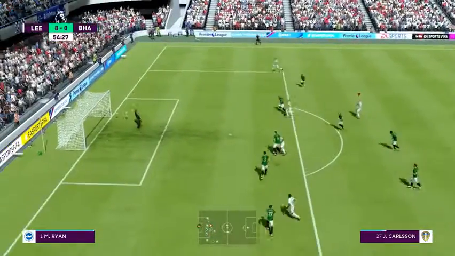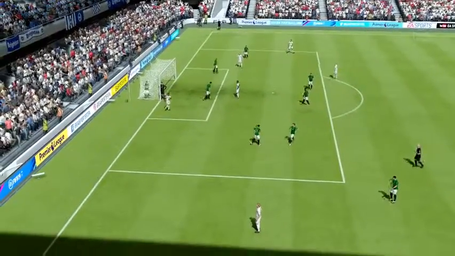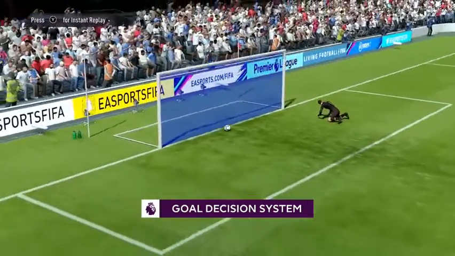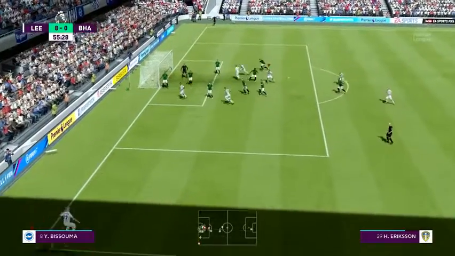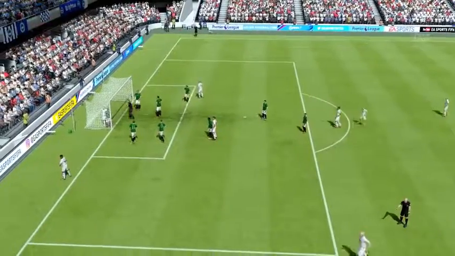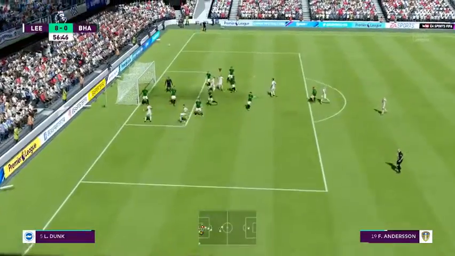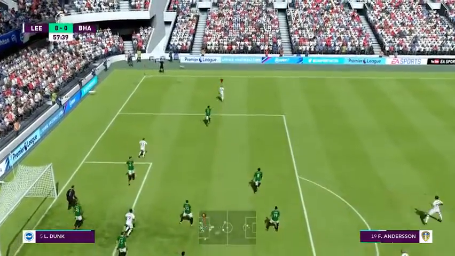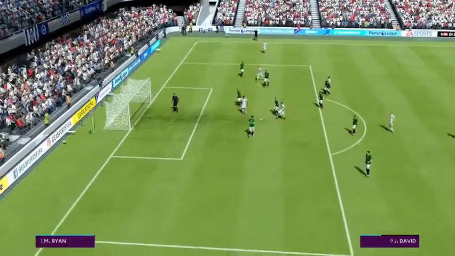Jan Carlson, screw it. Let's see what your long shot's like. Oh, how unlucky is that? Oh, yeah, we know it's not a goal. You can see that it's not a goal. Quit being stupid, game. Okay, oh. Yeah, Jan Carlson, very unlucky not to score there. Okay, Anderson, get on your bike. Okay, Eriksson, my center midfielder that I have as a center back.